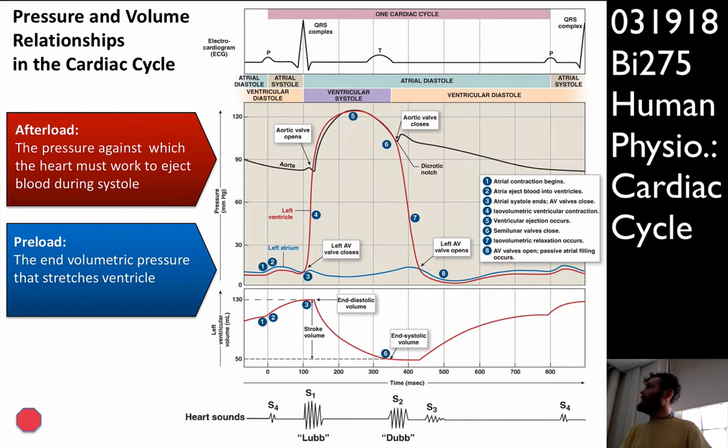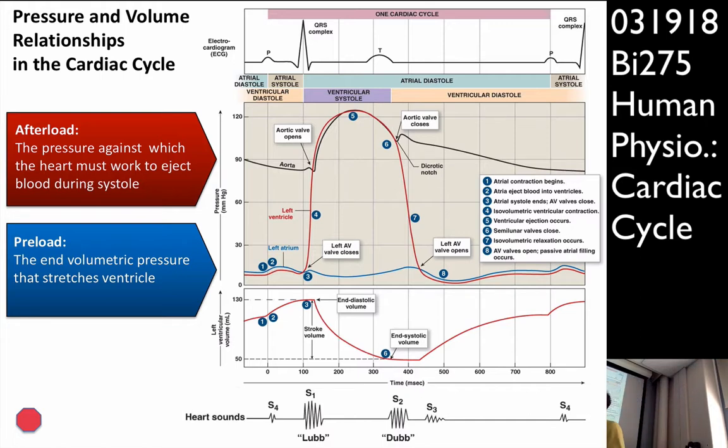Below that, I have a description of the systole and diastole events in the atria and the ventricle. And then down here in this panel, I'm showing pressure in millimeters of mercury for the aorta in black and just the left side of the heart, so the left ventricle and the left atrium. This is just looking at the left side of the heart, not focusing on the right, but a similar sort of thing would be happening on the right side of the heart.